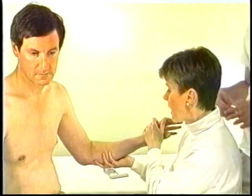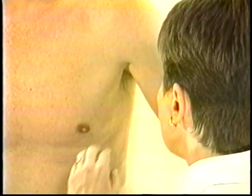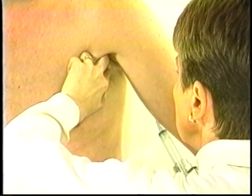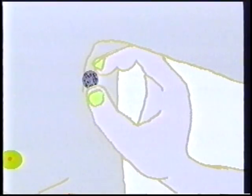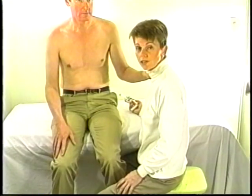Another possibility is to have an assistant support the patient's arm in the same position. With the patient in this position, it is possible to reach and sample most masses in the axilla. The mass is localized and then trapped against the chest wall with the fore and middle fingers. The thumb of the same hand is used to stretch and flatten the skin below the target to ease access for the needle. Access is made easier by having the operator sitting at a slightly lower level than the patient.